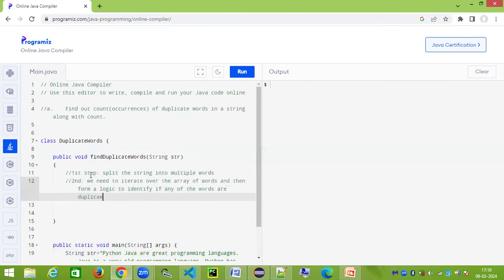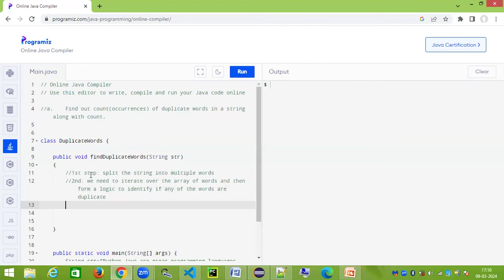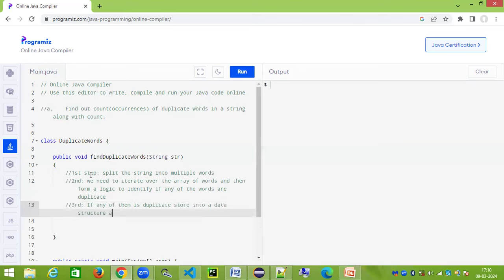You need to find out if there is any duplicate word. If any of them is duplicate, store it into a data structure along with the count, along with the repeated count.